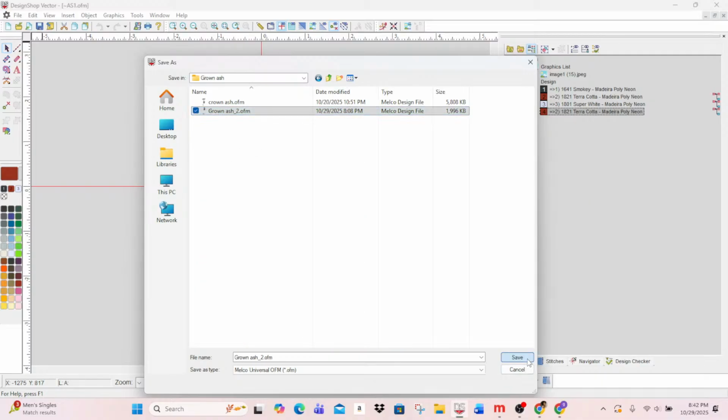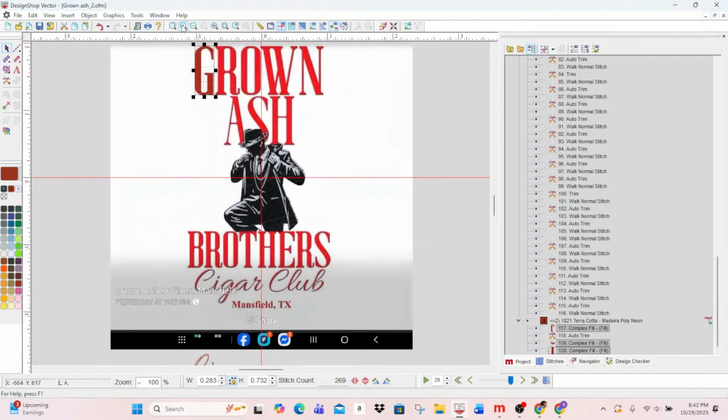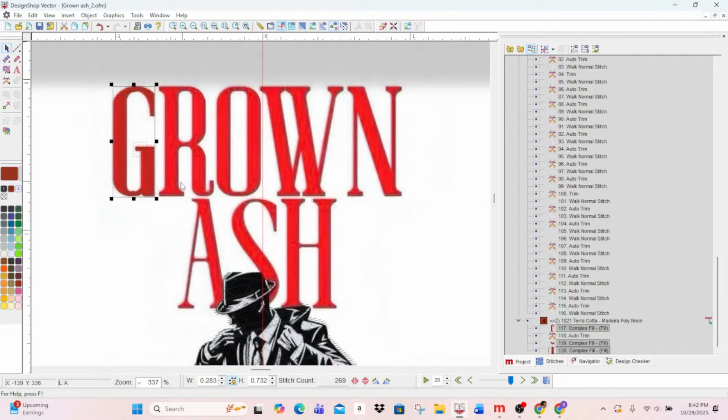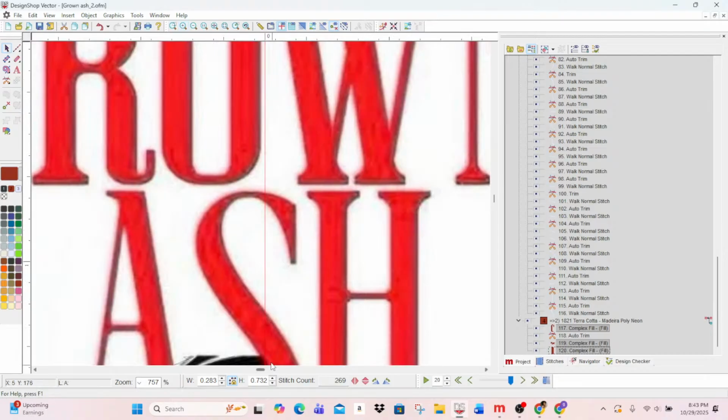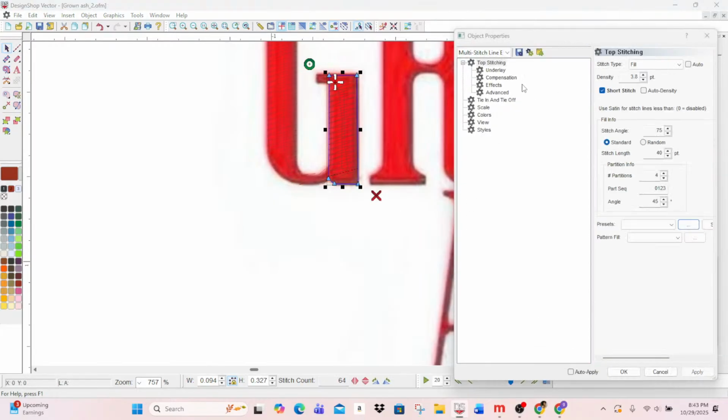This one's grown as 2, so let's save it, place it, let's zoom back in. I think it didn't like trying to change that little piece. Now also I'm noticing something that I do not like. These side stitches here on the inside. I want to move those out.